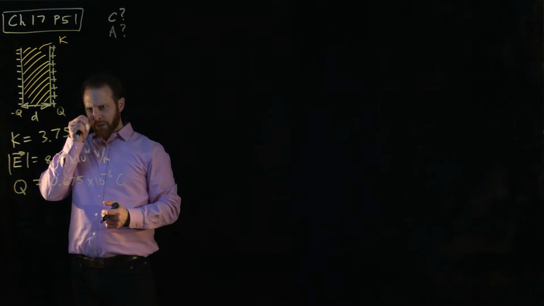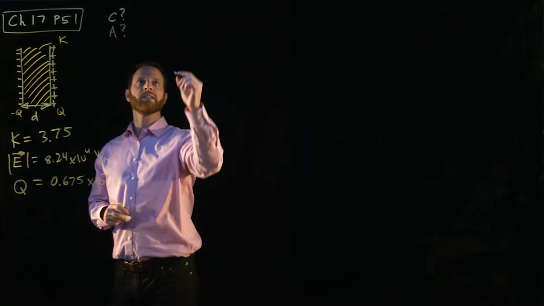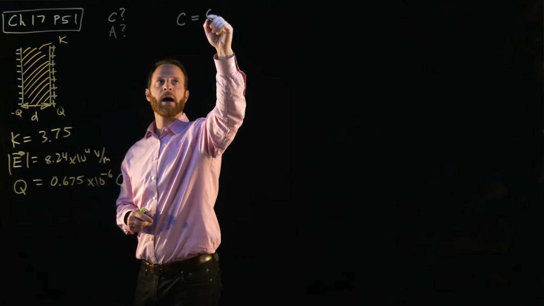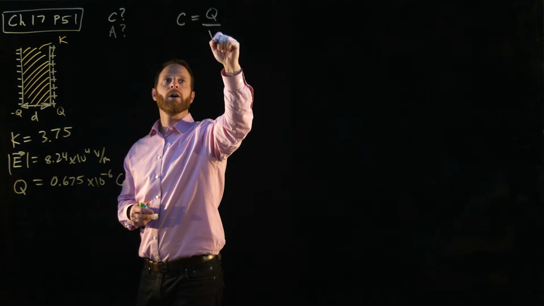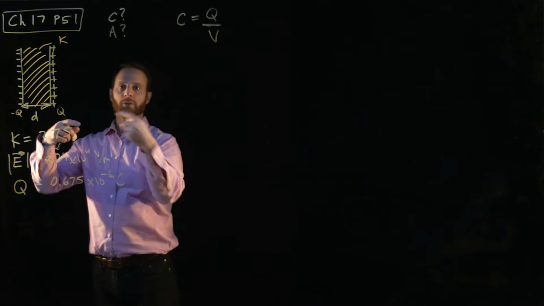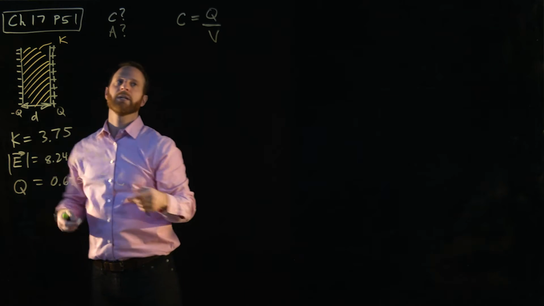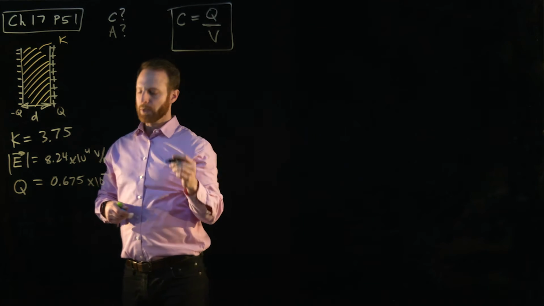They're telling us some things that are perhaps useful. First of all, let's see if we can remember the definition for capacitance. Capacitance is defined as the amount of charge stored on the capacitor divided by the voltage applied to the capacitor, C equals Q over V. V here is also known as delta V, but it's simply the difference in potential between one side and the other. I'm going to go ahead and box that because I think we're going to need it.